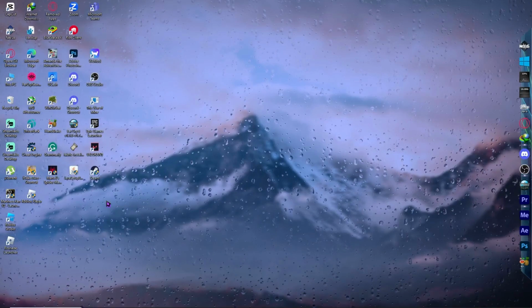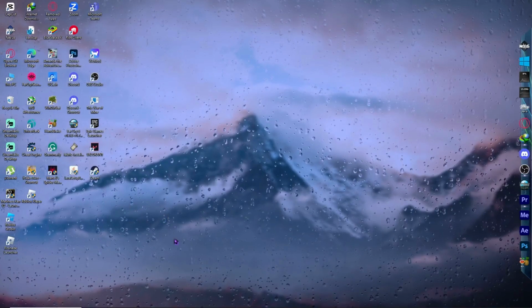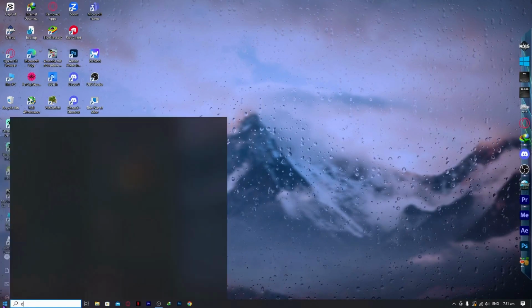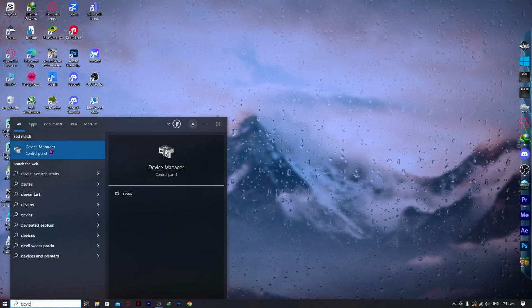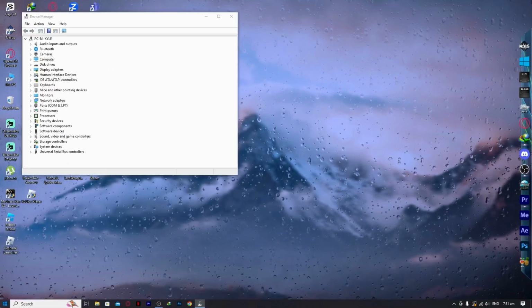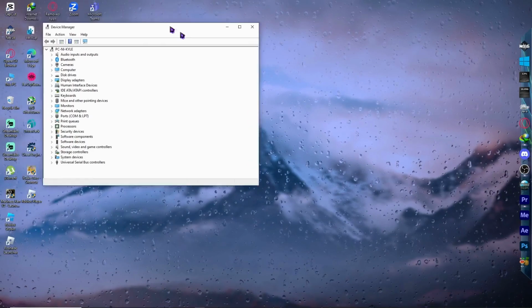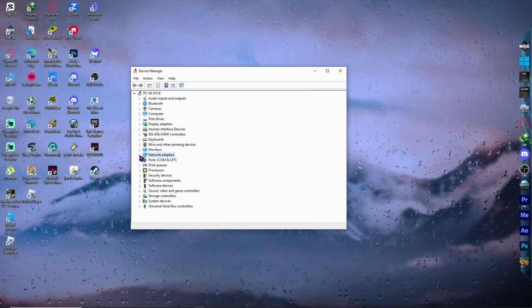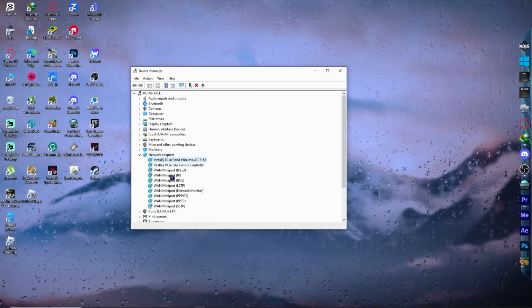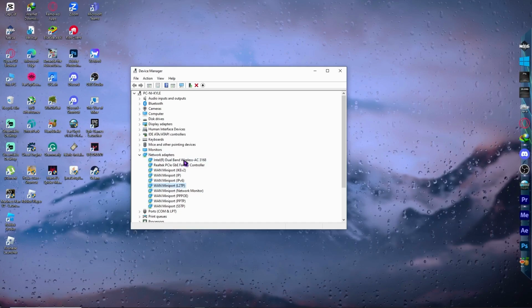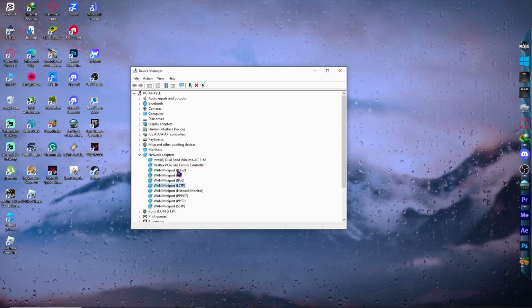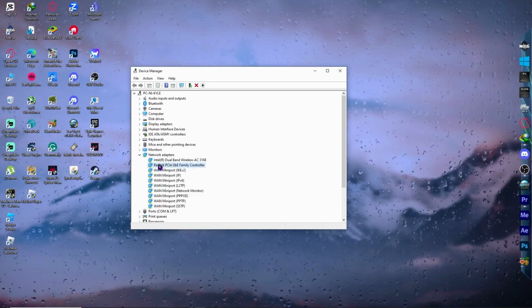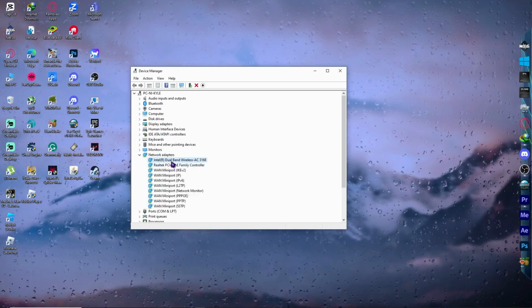And after you have done this, then all you have to do now is go into the Device Manager. So let's go into Device Manager right here in the Control Panel. So you want to search it up right here in the Start menu. And once you are here in the Device Manager, you want to go into your network adapters and expand this, and you would see all your network adapters right here. So you would see which adapter you are trying to connect with and failing to. And if you can see it right here, then for example, this is my Wi-Fi.